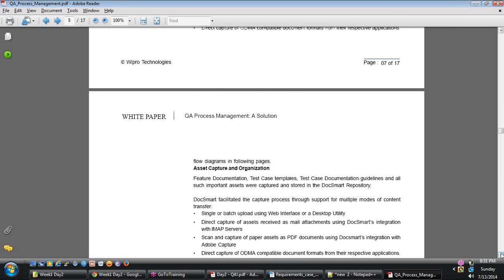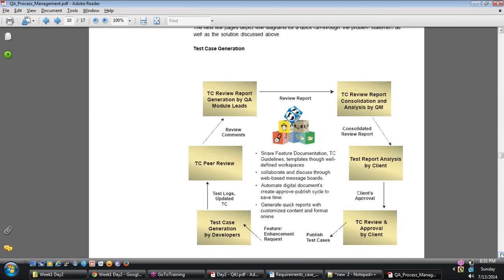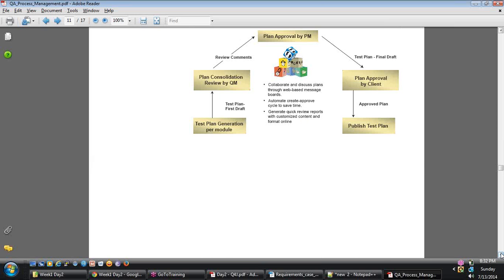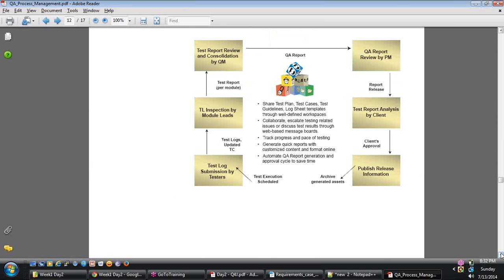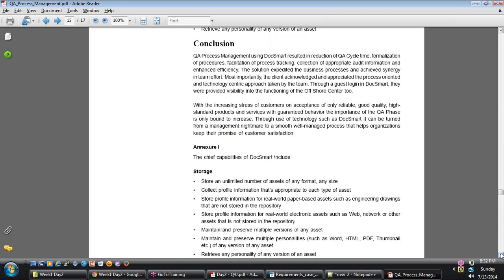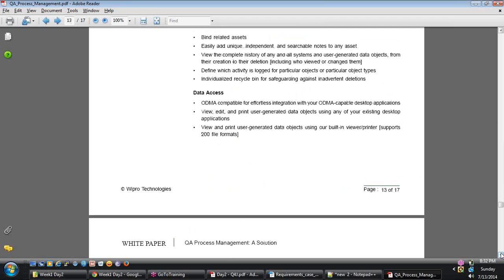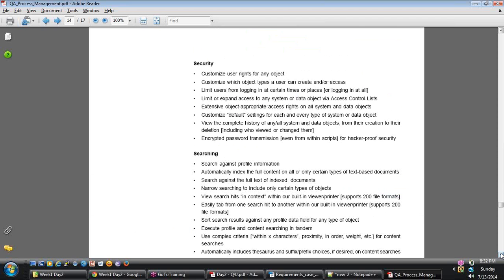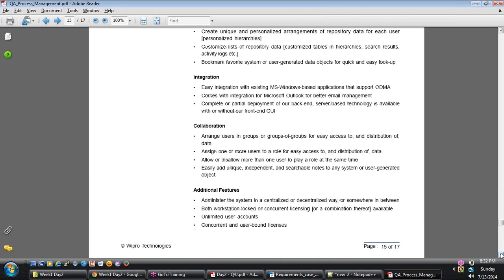Go through this document, it's very interesting. This is how the test cases are generated. She put a cycle and a flow of what happens in order, then test cycle execution, and finally how she used an example of her project while doing it.